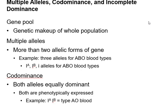Some have wrinkled peas and some have smooth peas. So there were a number of alleles, a number of genes that he was looking at. He didn't know anything about DNA. He didn't know anything about genetics. All he knew was if he took pollen from this plant and put it over on that plant, it caused the offspring of the plant to make interesting peas, and he could predict what the offspring would be.